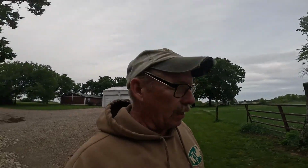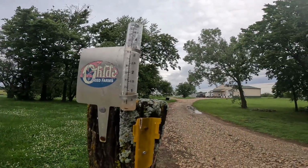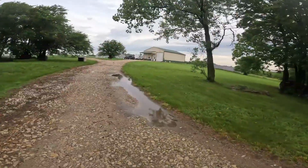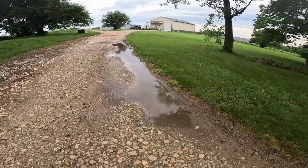Getting ready to go out there. We had to close everything up because we had a rainstorm. I am just 1/10 shy of 1 inch of rain. So we've received 9/10 inch. Haven't been out here yet because it was still a pretty good storm coming, and you can see it's still drizzling here a little bit, getting them little extra bonuses.